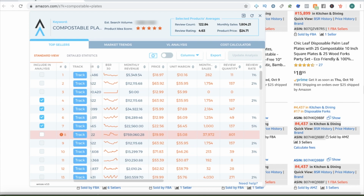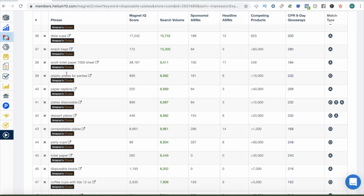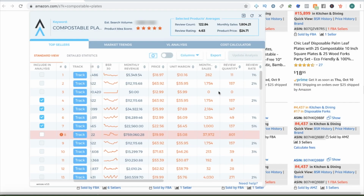I was doing keyword research for this product to see which one was the main keyword, and as I was scrolling, I found a very interesting situation. This is a market for compostable plates. It's environmentally friendly, for anyone trying to be good and safe to the environment and the planet. It's very different from typical disposable plates sold at Walmart, Target, etc. This is for a special group of very conscious people, so they're probably going to type in this term to find things that are nature friendly.